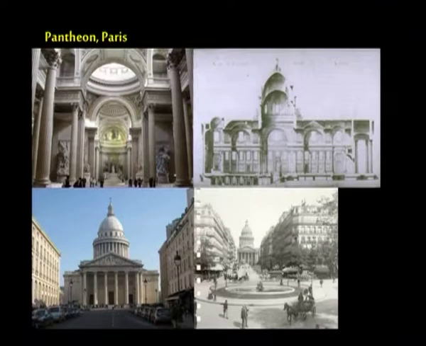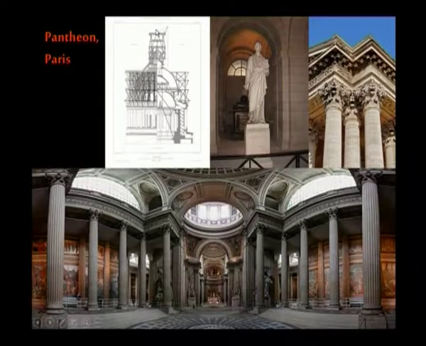Here you can clearly see the drawings which Soufflot made and the building how it looks. This is how the building looked earlier, and this is how it looks today. It's another shot at the interior of the Pantheon. Here is where you can see the double dome with a capsulated top. You can see a section of Pantheon over here.